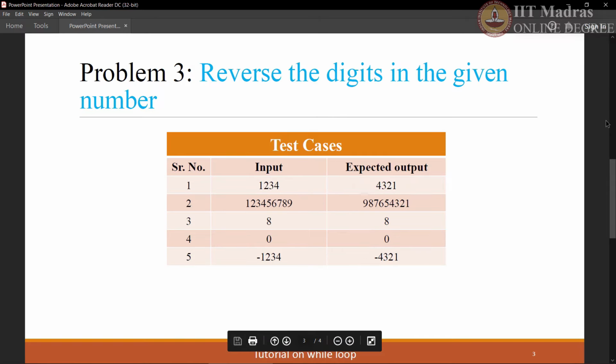If you look at the last test case where a negative number is given, over there also the expected output is with the reverse digits and the negative sign is also preserved. That's something we have to consider while writing our code.